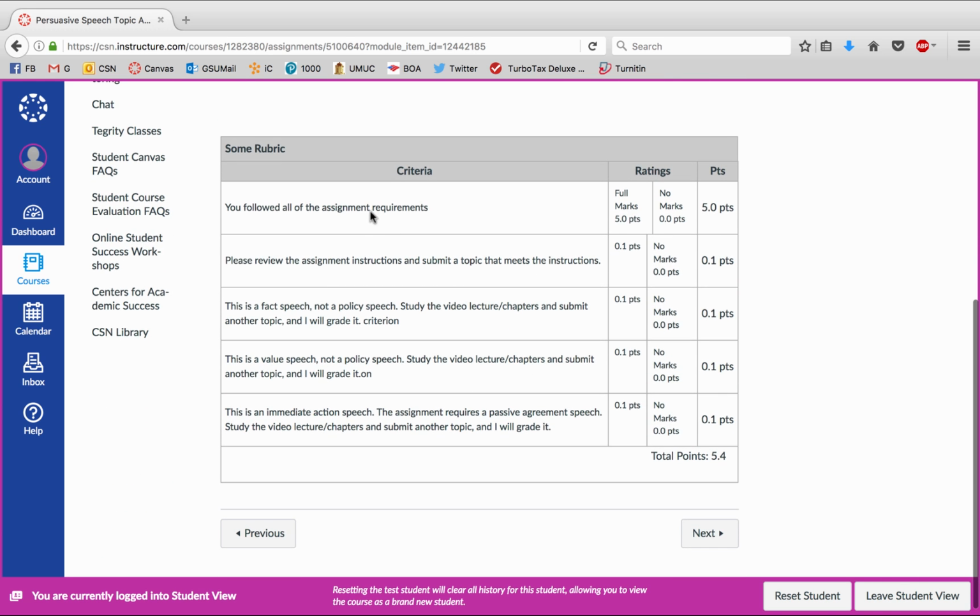And you can see I'm going to give you feedback. If you do everything right, I'm going to give you a 5. If it looks like you didn't review the assignment instructions, I'm going to click that. If you do a fact speech and not a policy speech, if you do a value speech, I'll click it. So I'll indicate to you what the problem is, and then you can maybe go back and rewatch the lecture video. This is a challenging assignment that a lot of students struggle with, so I'll be grading topic submissions as fast as I can. You should check back often to make sure you got the feedback I've given you, and hopefully everybody will be able to improve from the informative speech to the persuasive speech.